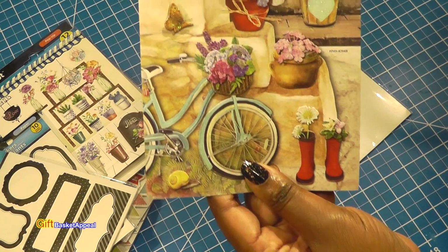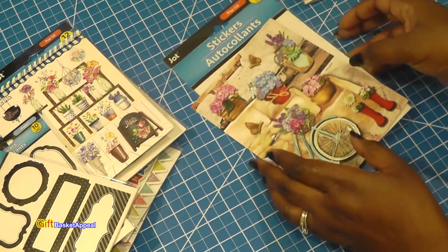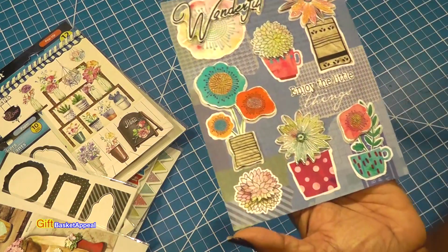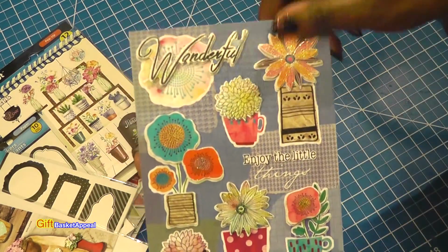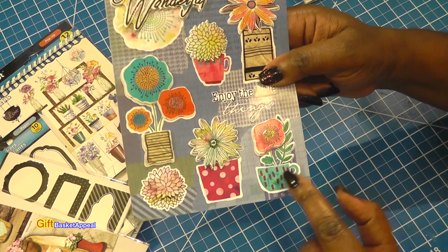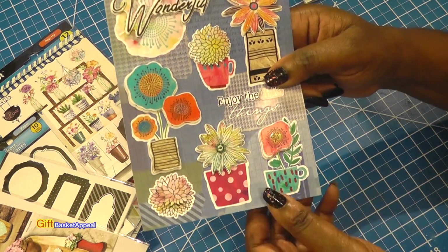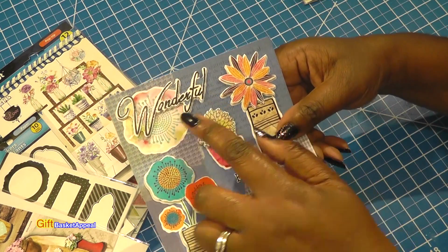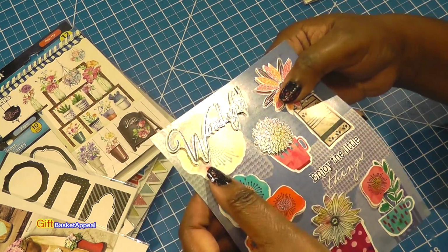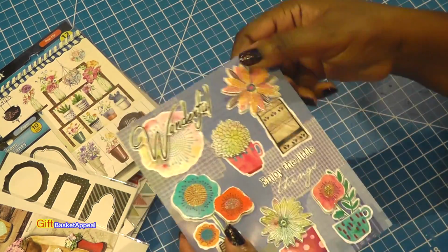I might get out my Tombow markers and start coloring some stuff just because. So those are going to look really nice on cards. This one I think is my favorite. I just love how artsy this looks. Look at this. You've got the cute little plant. Anything with cups and flowers or containers and flowers is right up my alley. This has wonderful, and it's got this little flower behind it. Look how pretty. And it's got that dimension to it too. So that'll make your card look really cool.